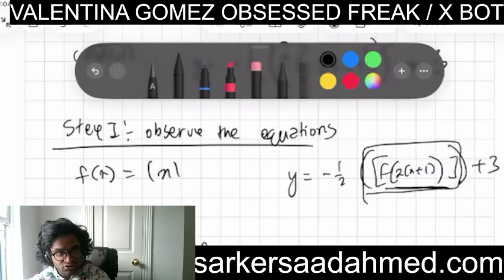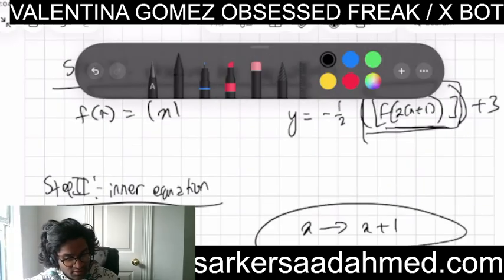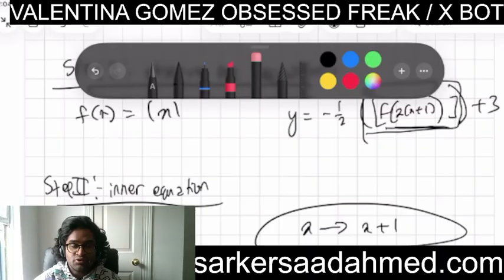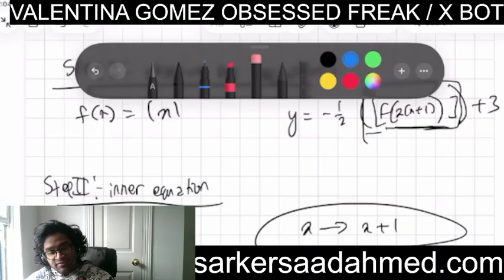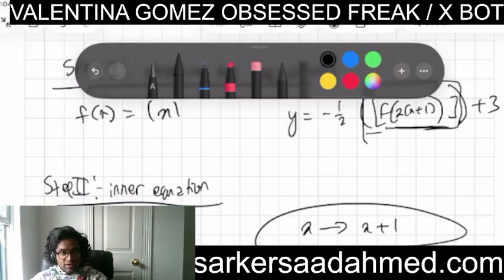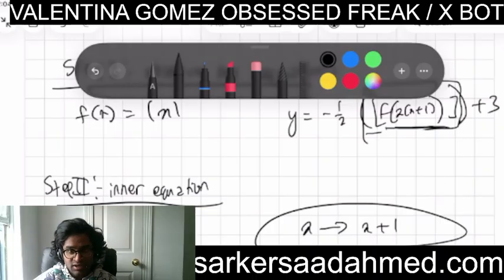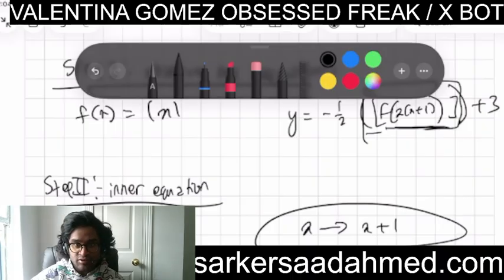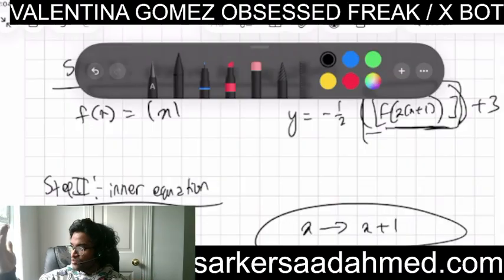plus 1. So this means it shifted towards the left by 1. Why are we saying shifted towards the left? Because if you say x plus 1, you're always going to presume that x plus 1 is equal to 0. And so when you say x plus 1 is equal to 0, x is minus 1. And because you get x as minus 1, you always need to consider that this function is equivalent to 0. And that x plus 1 is equal to 0. So 2 of x plus 1 is 0, and then x plus 1 is 0. So here x plus 1 is equal to 0, x being minus 1. And because x went from 0 to minus 1, you shift 1 to the left.